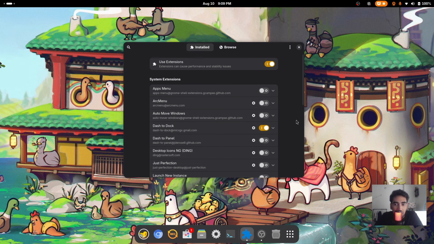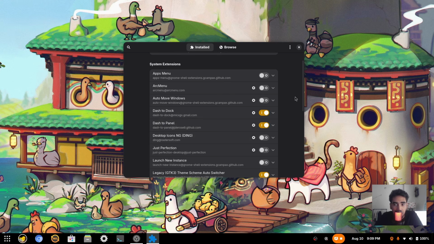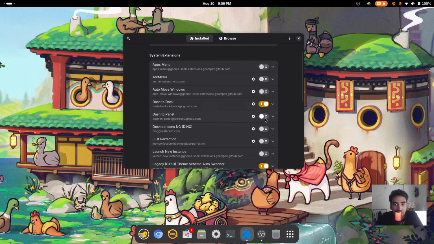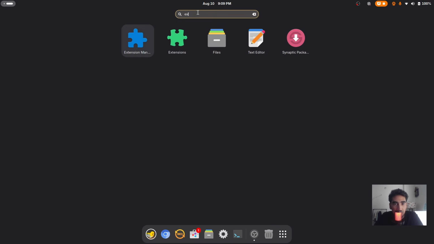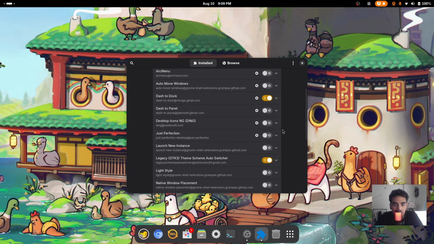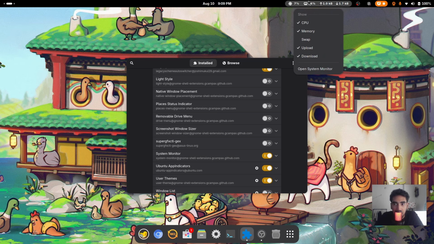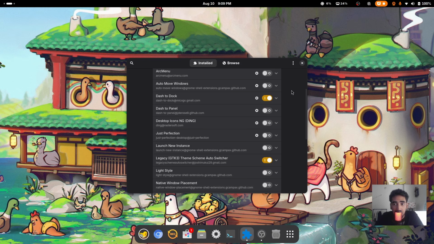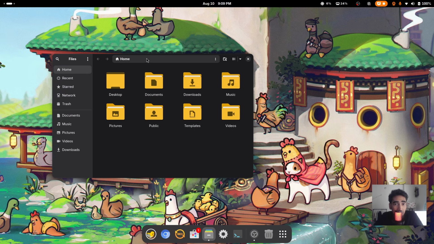Okay, so after that you can actually play around with these other options as well if you want that sort of look, but for this customization I'm gonna just go with this look. So after that, let's go to extension manager, and over here let's try to add a few more things. System monitor, okay, and I'm going to hide a few things over here. Let's just keep the CPU and the RAM. Okay, and after that I'm going to apply a new GTK theme.